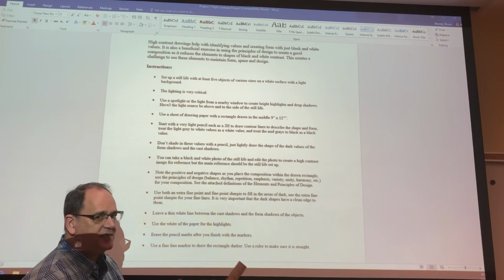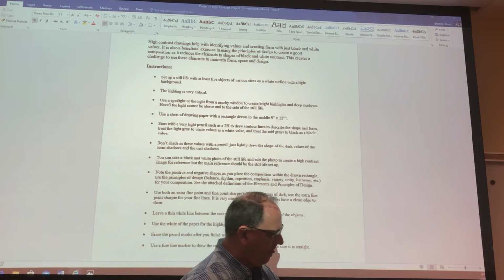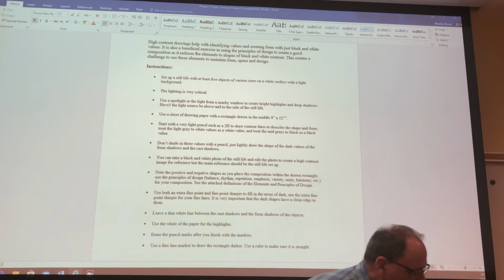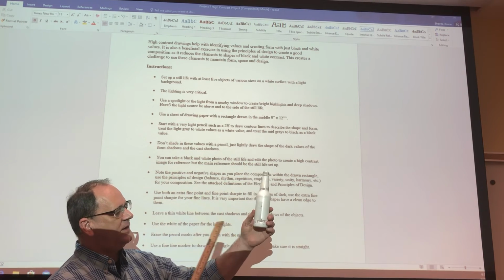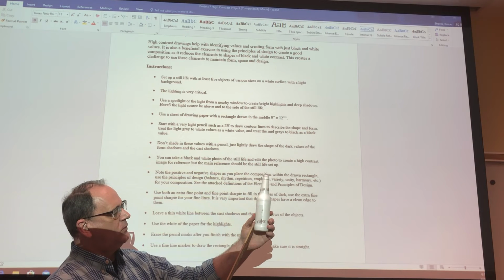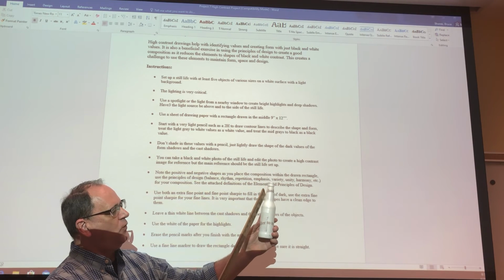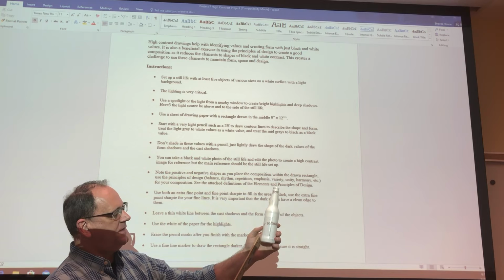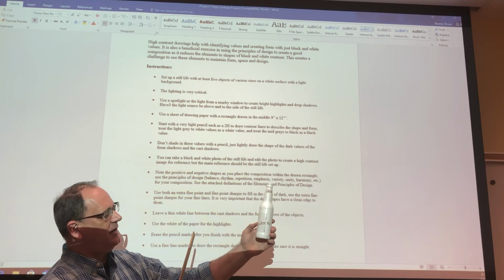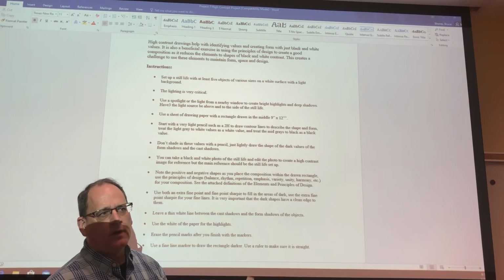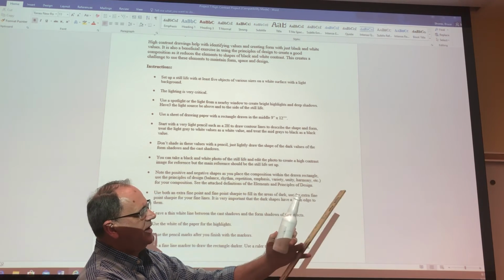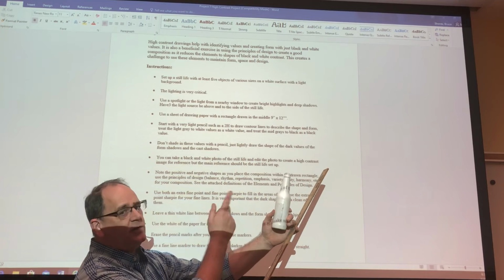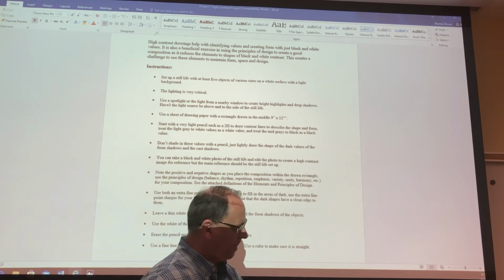So if you have an object, let's get one here, and it's casting a shadow over here, then between the form shadow along here and the cast shadow that would be coming out here, you would of course create a little white line right along here, and I'll show you an example in just a second.